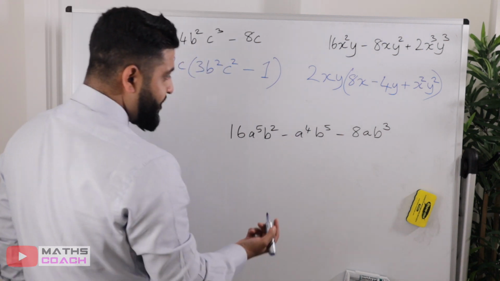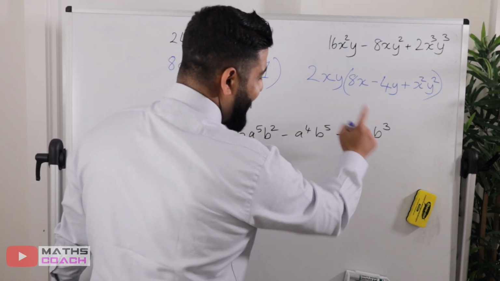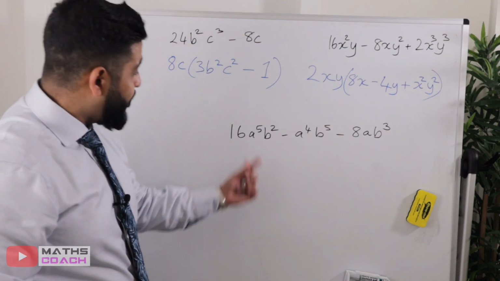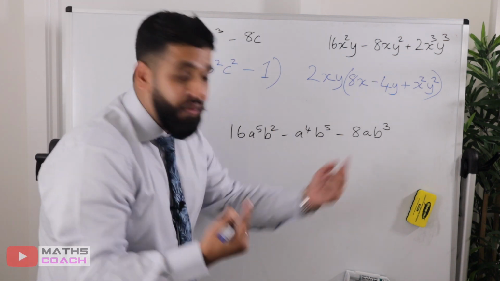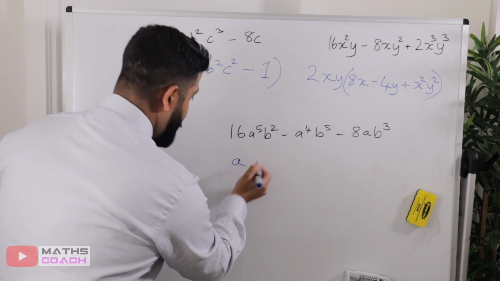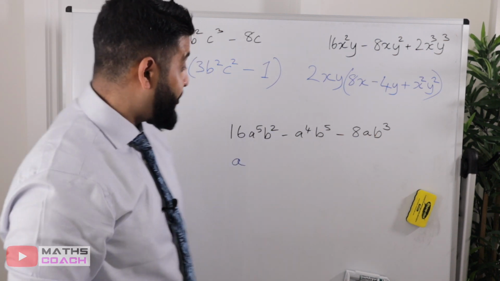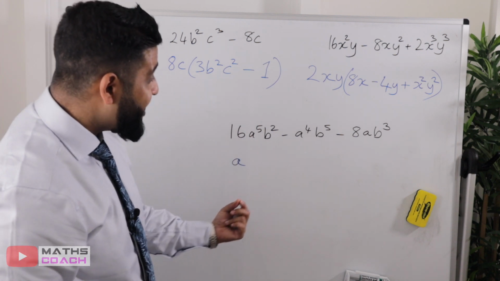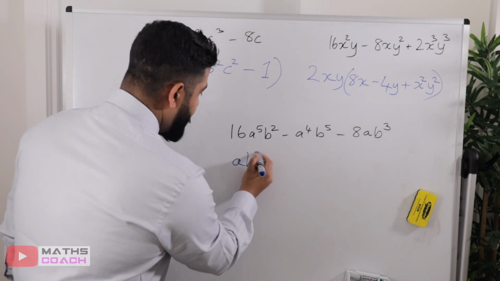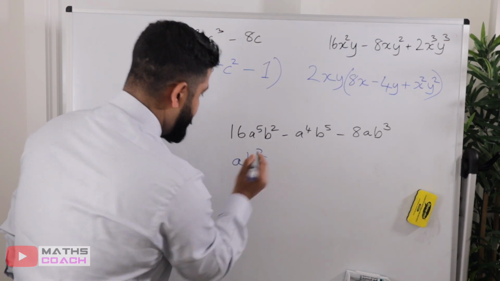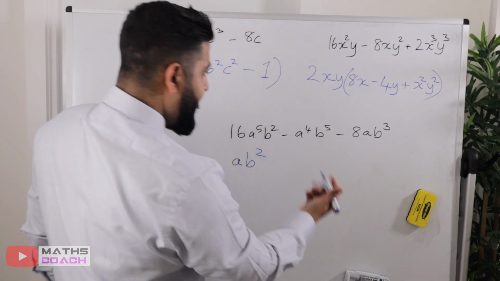Now, in terms of letters, yes, we can take out letters. We've got a to the power of 5, a to the power of 4, and just a to the power of 1. So, although these are very high powers of a, we can only take out the minimum of 1a. So, we'll take out 1a here. We've got b squared, b to the power of 5, and b to the power of 3. What's the minimum b that we can take out? We can take out b to the power of 2. So, there, b squared here. I don't want them to look like they're joined up. And there is nothing else.